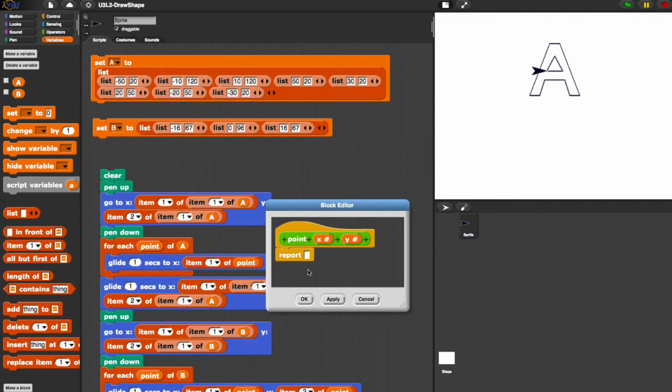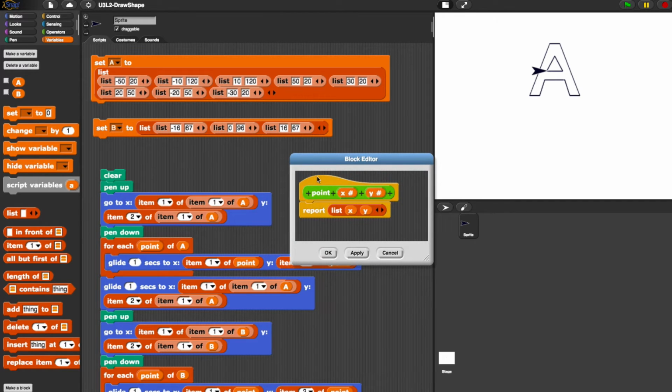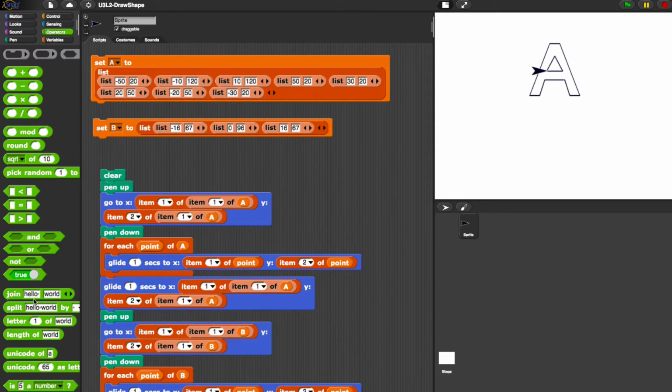And then what we want this thing to do is to report the list, which has two values, x and y. So as we just said, this constructor block really is just doing the same as what list does. List on its own just reports the x and the y values. So if list just reports that, and now we're reporting whatever list is, it's doing exactly the same thing, except after I press OK and go and find this, it's a lot easier to think about.